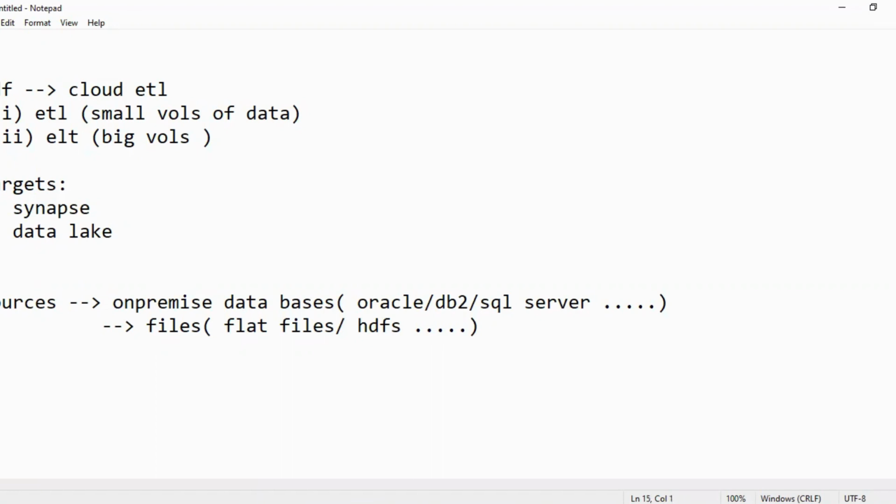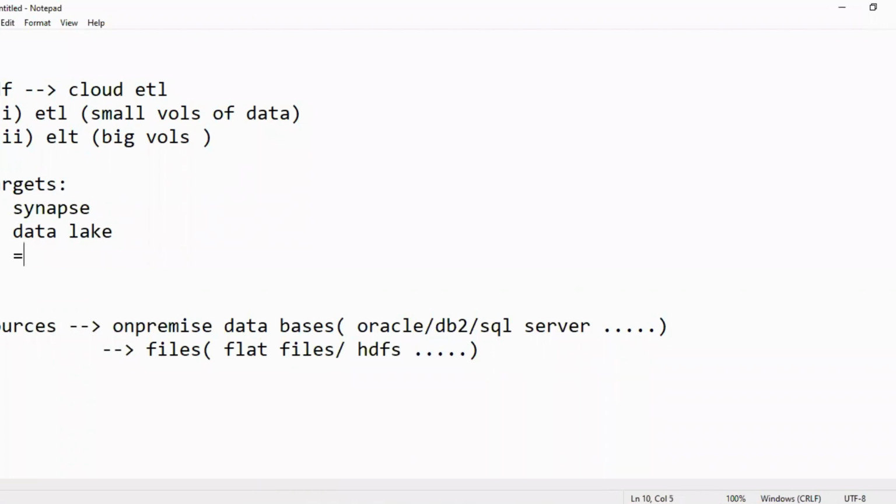And targets generally will be like this: Synapse, data lake, and also sometimes you will be writing into Cosmos DB. I'm extracting from sources, dumping into required targets. Then I will perform my required transformations on the data, like data cleansing kind of activities. Okay, transforming data according to the business logics. In this way, many activities I will be doing. Finally, after completion of my process, I will have to store my data into, again, some other target. Generally, the targets in Azure Data Engineer are Synapse, Data Lake, and Cosmos DB. But sometimes you want to write your data to your target client application, but the application backend is different. At that time, you will be writing into those databases also. Got it? So this is what previously we have discussed.